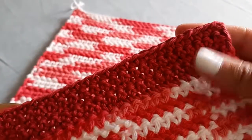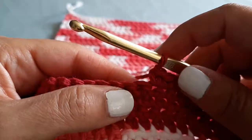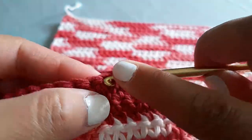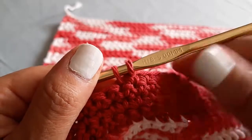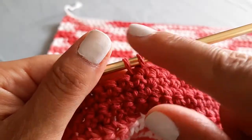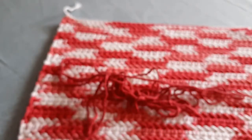Okay, so I have done 25 stitches. So we still have one more stitch to do before we change colors. What's going to happen here is I will begin my 26th stitch. So I'll insert and pull through, but I need to resolve it with my new color. That is how you're always going to start a new section. You have to make sure that you resolve the previous stitch with the new color. And that's what's going to make it look very uniform.